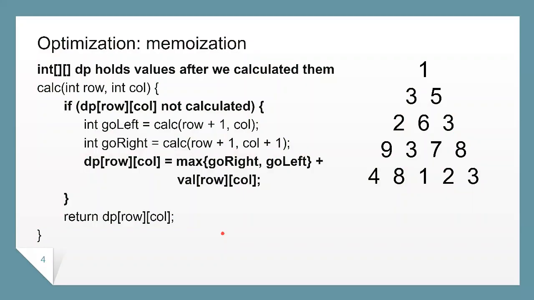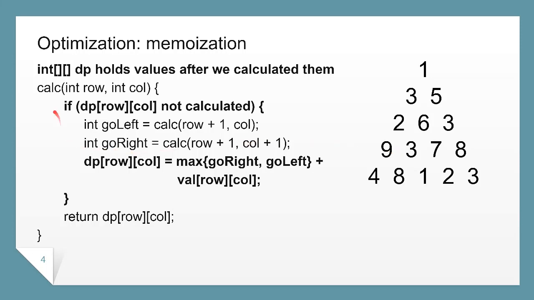So once you've called calc(3, 2) once, then you don't want to repeat it, because for any position, the answer is not going to change if you call the function twice, given different starting paths. If you go along this path and get to 3, the sum from 3 to the ground is still going to be the same as if you took this path to 3. So whatever happened before your current location doesn't affect the answer for this function. So you can just calculate it once and store it.